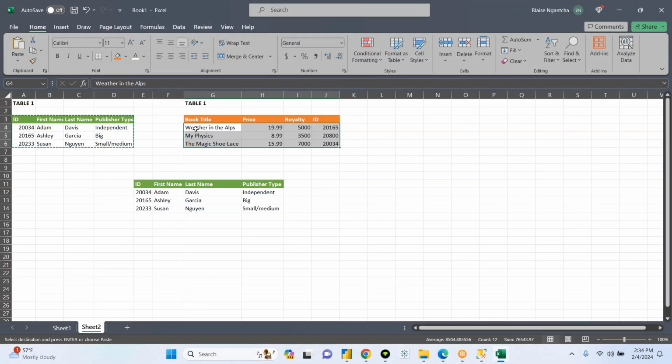Right. So for this row to be added to this result we're trying to build, it must have a correspondence on the prioritized table, that's table 1. And that's why we look at the ID, the mutual column, the value of the ID 20165. Do we have a 20165 right here? 20165, we have it right here.